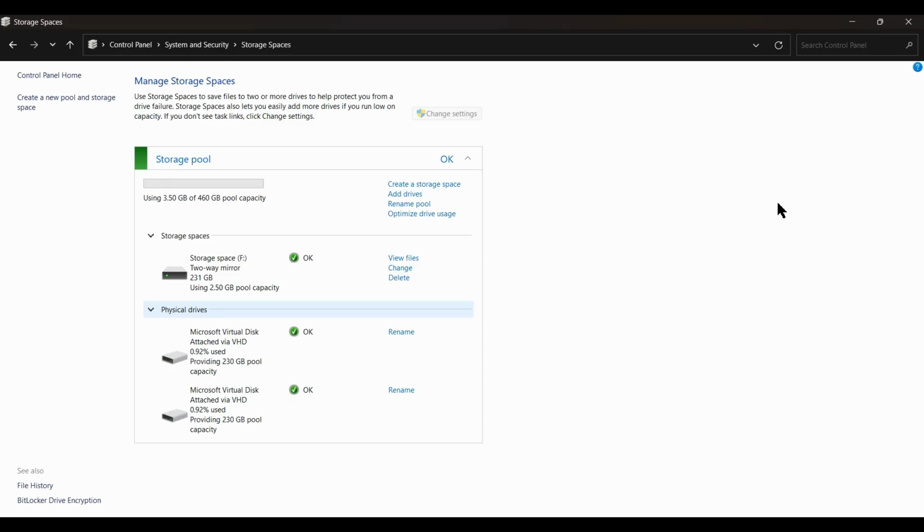Okay, so just for clarification, I'm going to show you an example of how the data is being shared and backed up as redundancy regarding a two-way mirror system. So right here, you can see this is our storage pool that we just created. This is going to be our external drive we're going to be using for Nextcloud. These are the two VHDs/physical drives in our docking station, these two physical hard drives. So what I'm going to do is show you how the data is used.